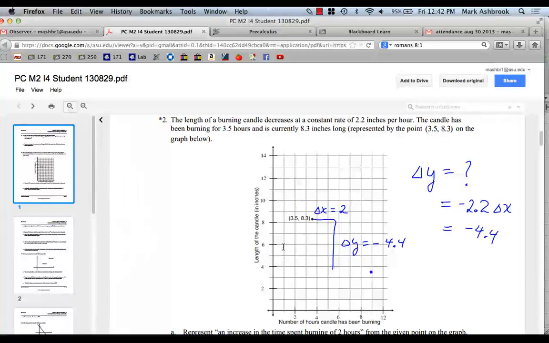So using these symbols that we've got here, what we want to know now is, what's the length of the candle now? Before we actually get the number, can we set up an expression of x and y and delta x and delta y that would calculate how much of the candle remains, how long it is? Insert variable here of candle length equals 8.8 minus the quantity of hours you've been burning it times 2.3. Okay, our goal is to use x, y, delta x, and delta y.